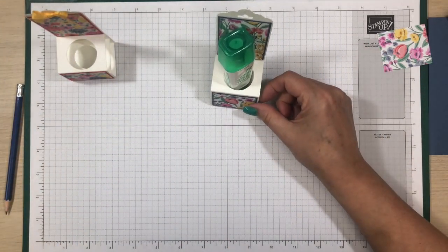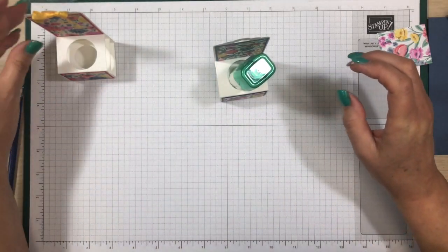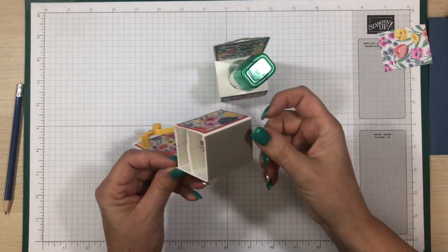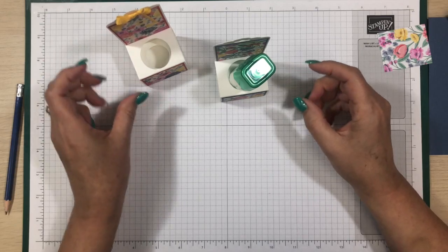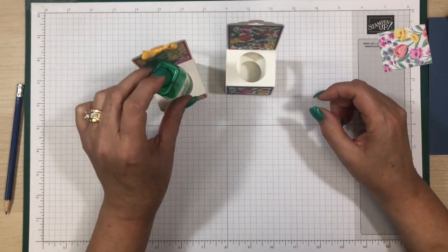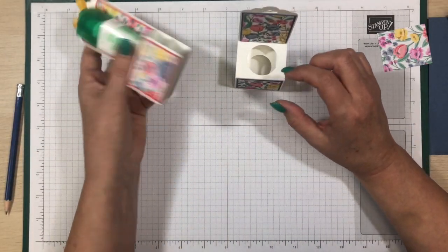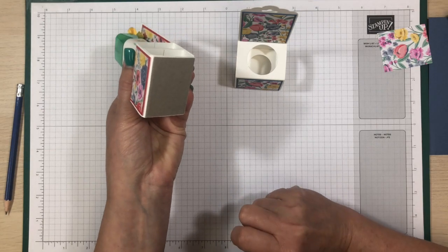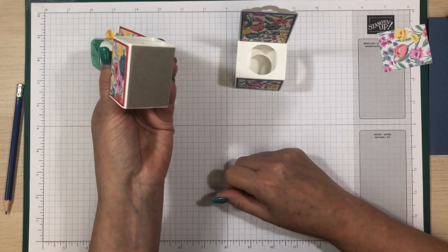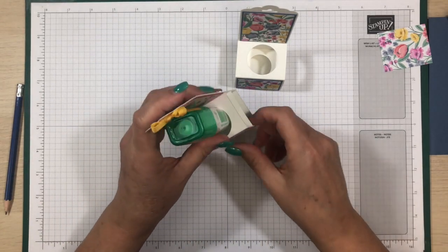I find it actually quite sturdy, but I'm using the Whisper White. However, I wanted to see if it would be just that much sturdier if I put a little piece of chipboard on the bottom, and it actually does make it a little sturdier. It just adds an ounce extra of weight that just seems to make a bit of a difference. So just cut your little piece at 1 3/4 by a scant less than 2 inches.